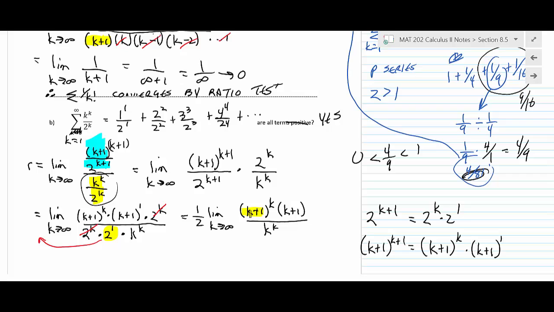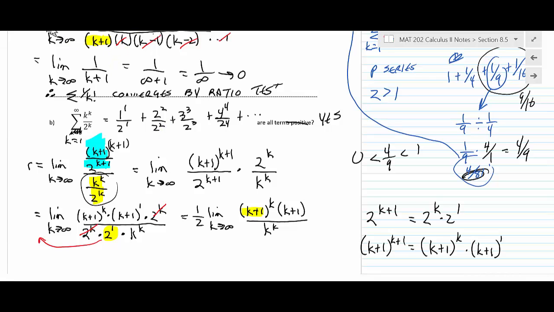Now what would be the limit of k plus 1 if k goes to infinity? That'd be infinity, wouldn't it? So you would end up having what kind of result? Converge or diverge? That's going to go to infinity. That whole limit's going to go to infinity. So you can reason it out that way and just realize that those things, for all practical purposes, cancel out.